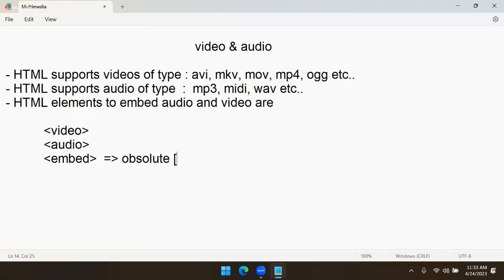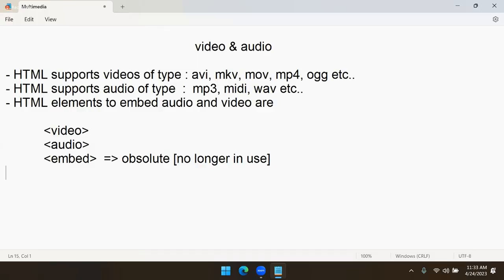Obsolete means it is no longer in use. Earlier we used to use it, but now browsers do not support it. Better you go with video and audio.